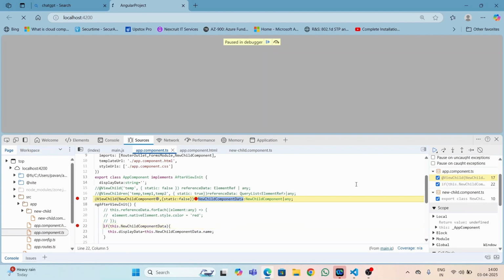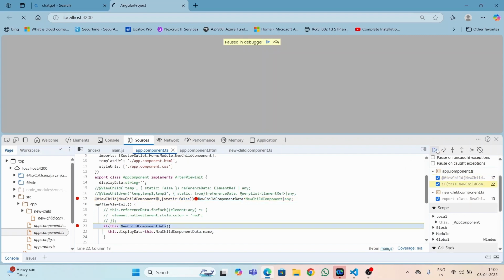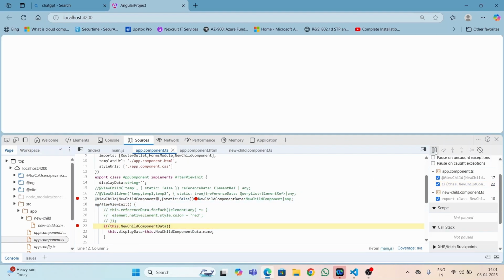We can debug. Undefined is coming. We can check the issue.